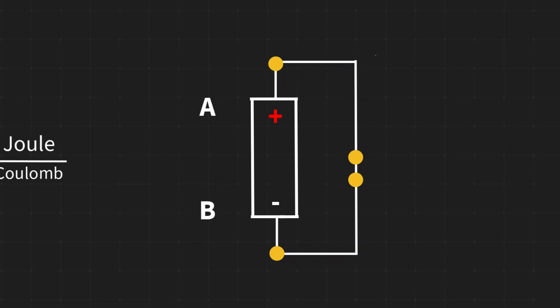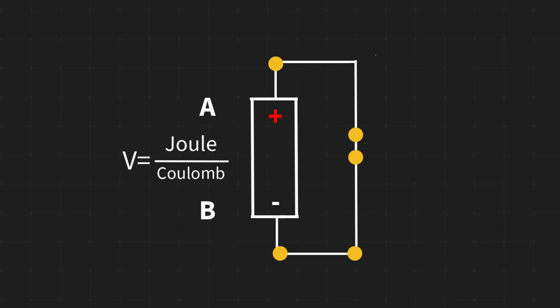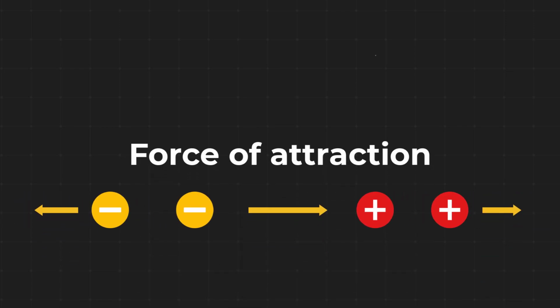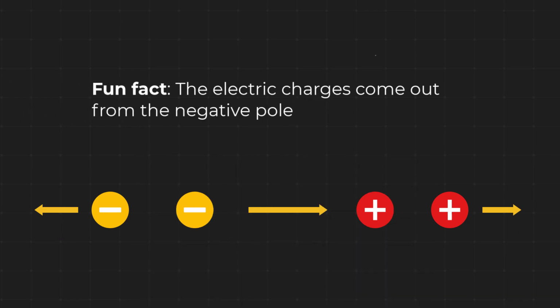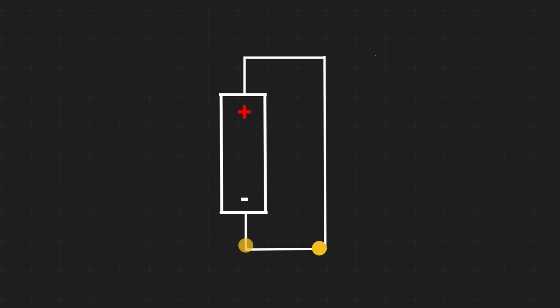So voltage is defined as 1 joule of energy per coulomb of charge. This is the conventional way of seeing electricity, moving from positive to negative. However, since electricity is a force of attraction that makes positive charges attract negative ones, and if you remember your school class about the atom, then you will know positive charges don't have the ability to move, only electrons do. So actually, the electrons will move from the negative pole to the positive one. In conclusion, voltage is the potential energy difference that has the potential of moving electrons from one point to another.